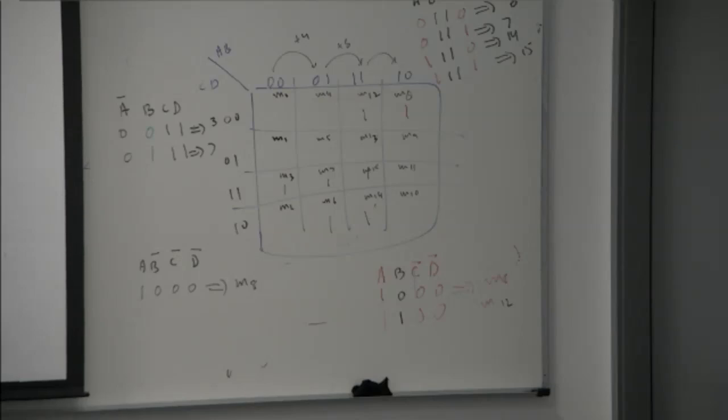Now we have some definitions. Remember, some definitions. What is a prime implicant and what is an implicant? There are two different definitions. If you look at any square, we solved a square of 8, a square of 4, a square of 2, and a square of 1. Each square will give us an implicant. If it's a square of 1, it's also an implicant and it's also a min term. But if you have a square of 2, 4 or 8, it will only give us an implicant but not a min term, because it will reduce the number of literals.